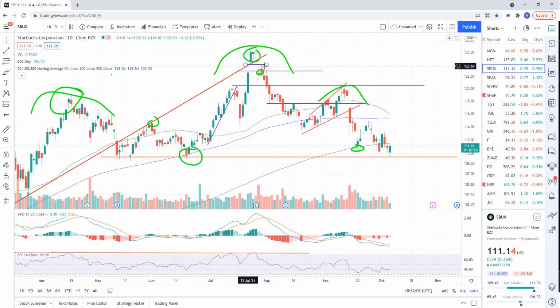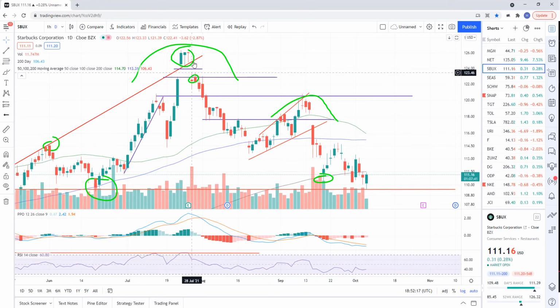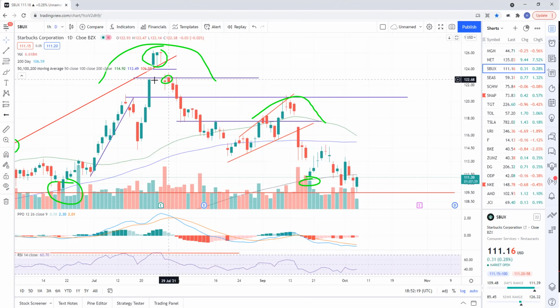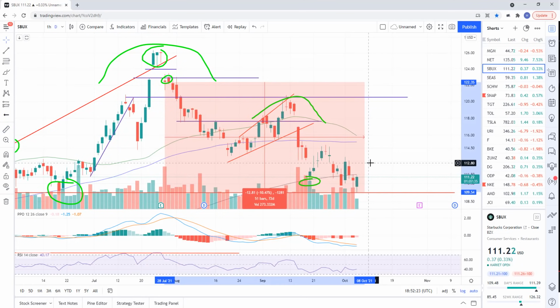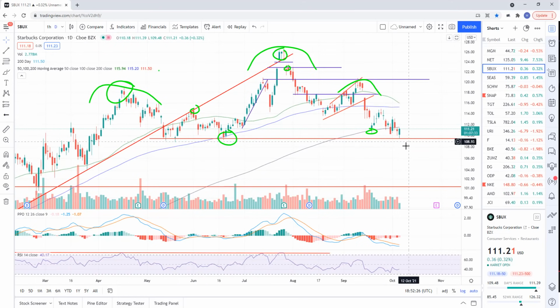But here was the short trade idea. I entered it on this day right up here on July 26th, but several people probably waited till about July 28th, which was the gap down. And that was the short trade. And if you took it there down to where we're at, it's a 10.5% gain. So yeah, covering the trade here. Maybe there's a bounce, maybe not. I'll reshort it on a break of that trendline support.